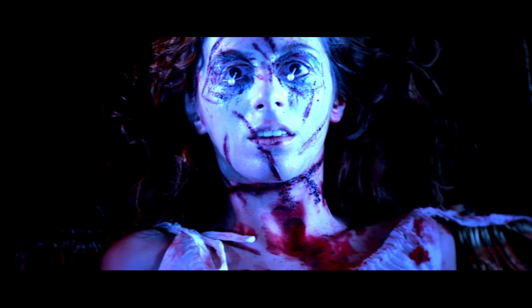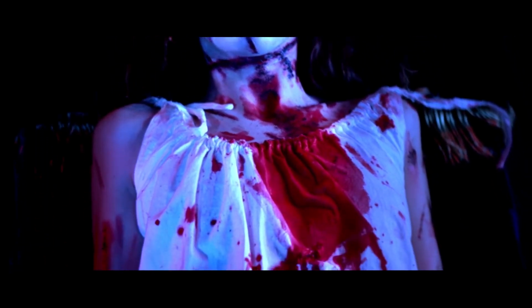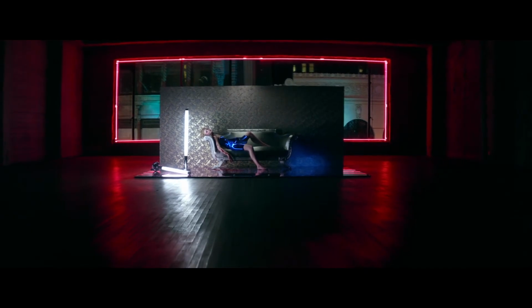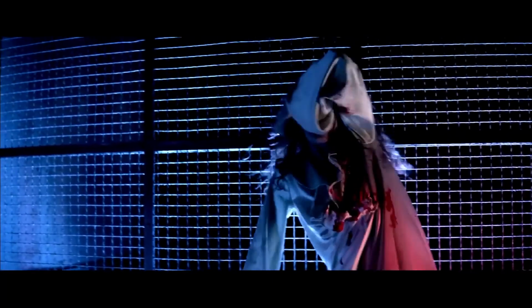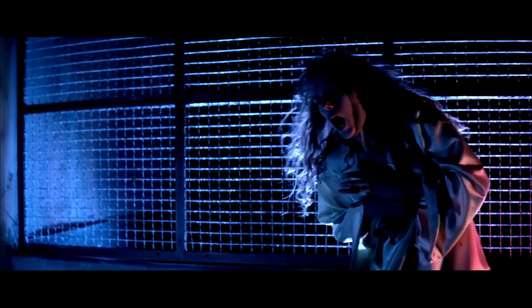It is not a surprise that Suspiria is one of Refn's all-time favorite movies, as we can see that he has taken a lot of inspiration from the movie for his own work. The Neon Demon and Suspiria can be compared in a lot of ways. Visually, the movies are very reminiscent of each other. Both are horror movies with a type of neon aesthetic. Both work with a strong contrast of color, although Suspiria incorporates a green color more often. And in both cases, the movie's colors function as a presage for what is about to happen.